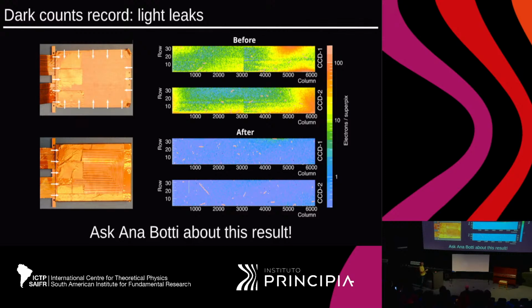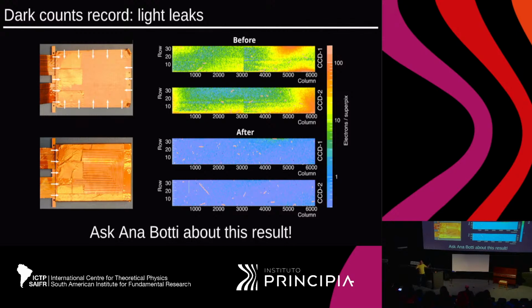So the thing is that although there is no environmental light going inside our vessel, because we have these layers of shielding, the vacuum vessel and stuff, well, the walls of our vacuum vessel are at room temperature, okay? And that's a black body, and that produces black body radiation. So you will have some amount of light inside your vessel, even if it is light tight, okay? So the black body radiation from the walls, the tail of this thing will be infrared photons that can be seen by our detectors.